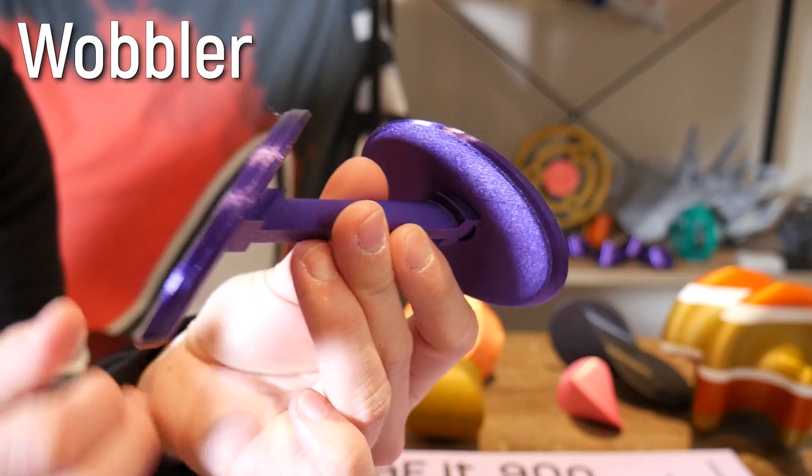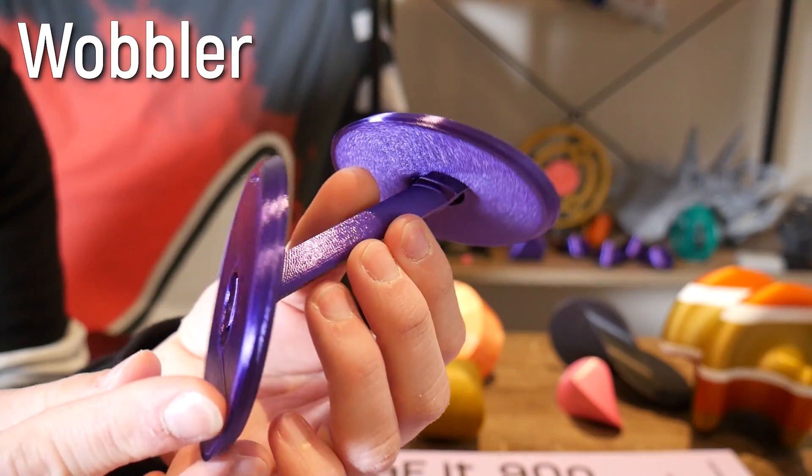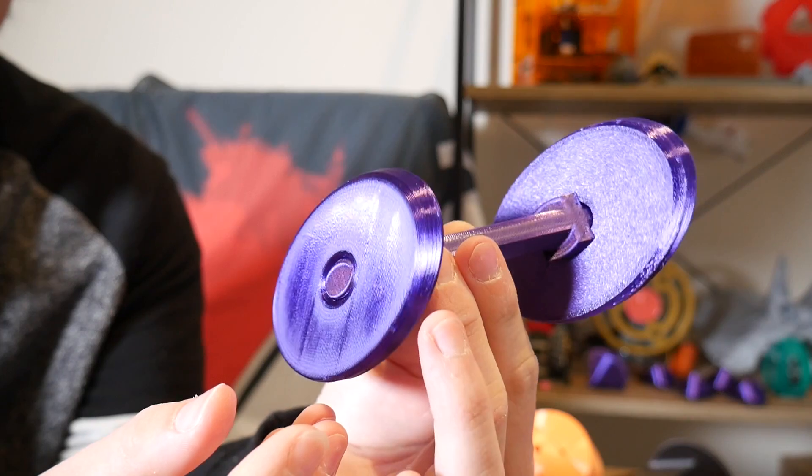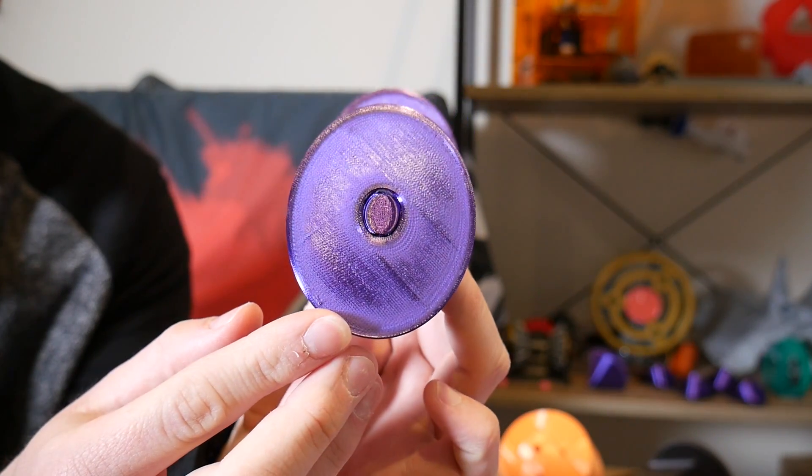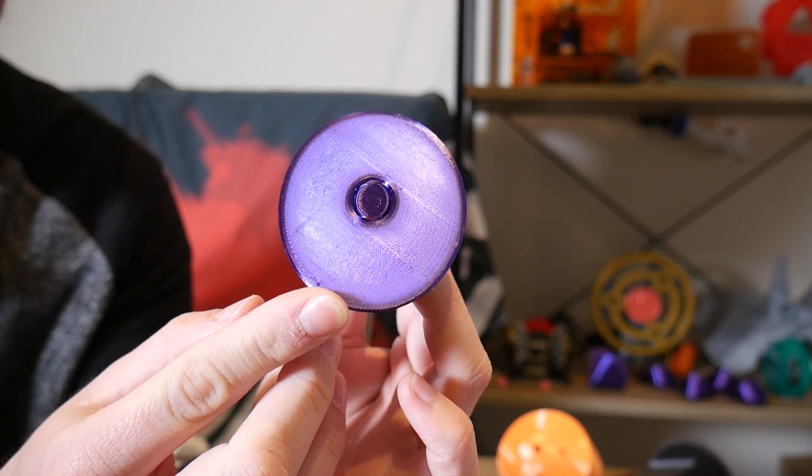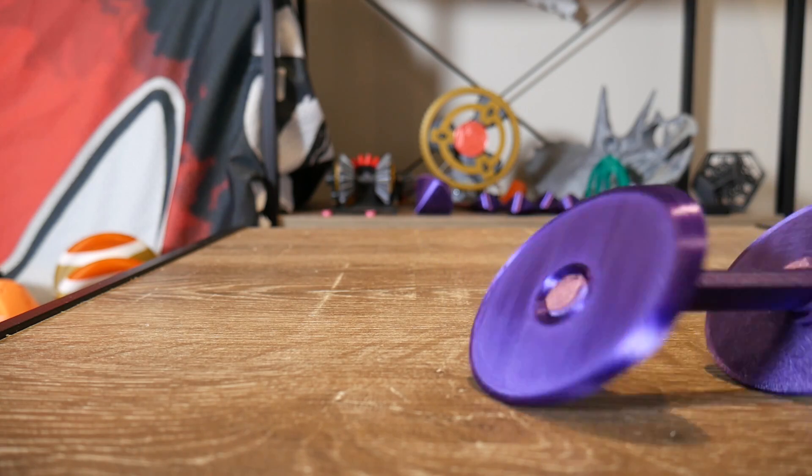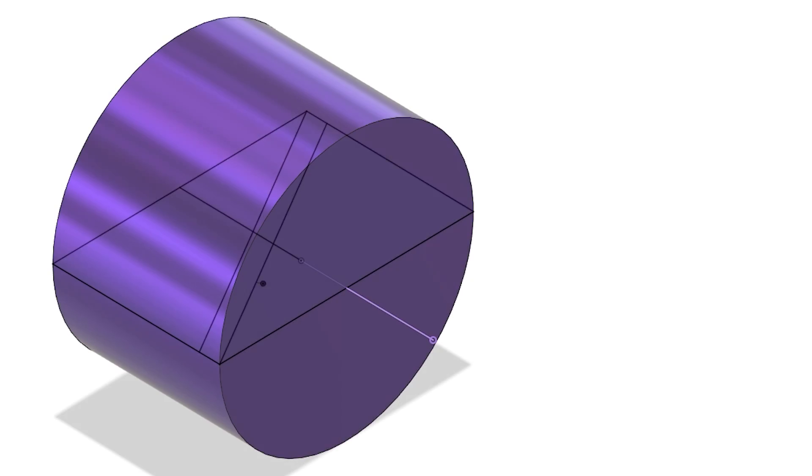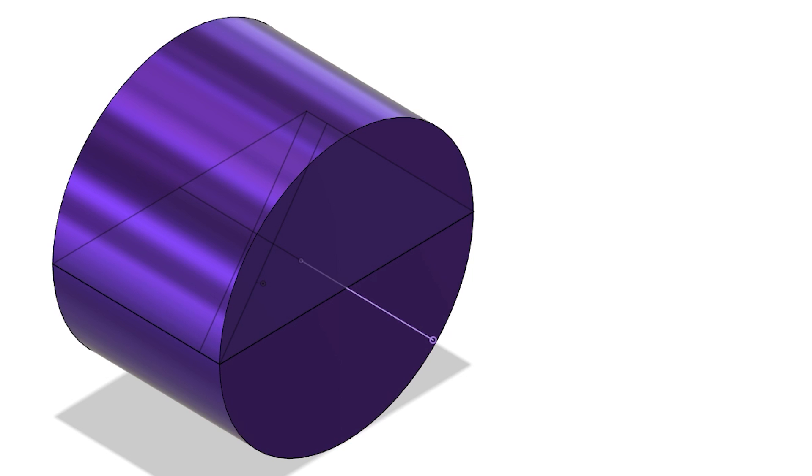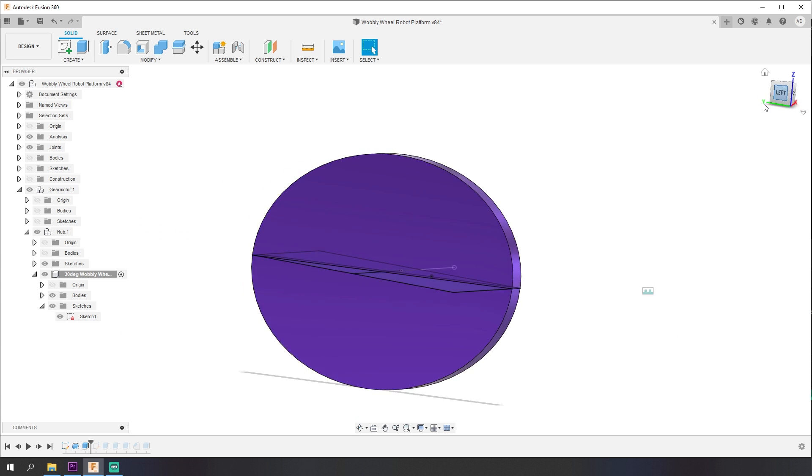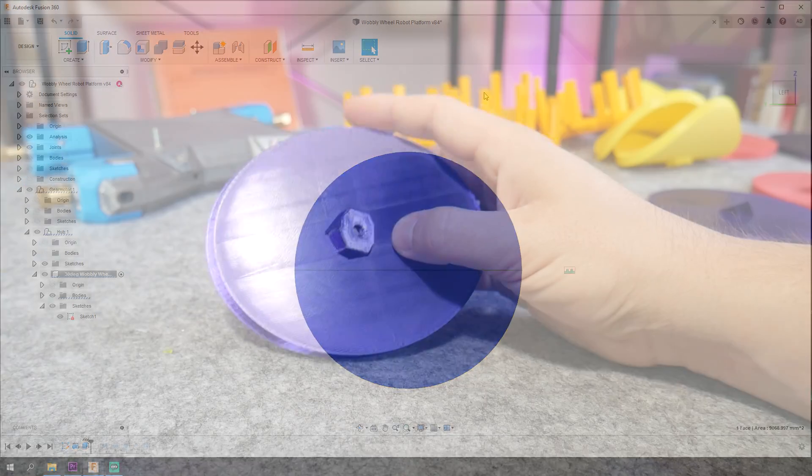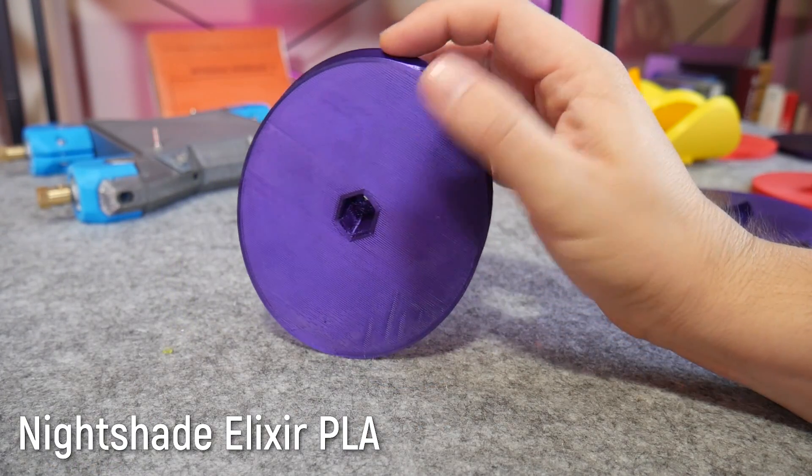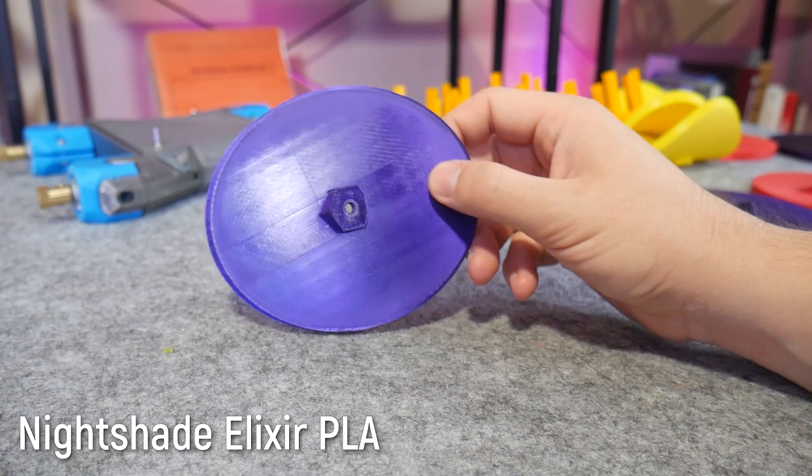Now for the fun part. The wheels. The comments on Reddit about Nightshade were referencing this, a fun toy known as a wobbler. It looks trippy as it rolls because it seems unbalanced but in fact still travels along a circular path and has this eerie levelness to it as it rolls very well. You create the shape by extruding a cylinder of the desired final wheel size, then you cut into it with a profile and as long as the profile is balanced on each side, it will roll smoothly. And here they are, printed yet again in that gorgeous PolyAlchemy Elixir Nightshade Purple PLA. What else would I use at this point?